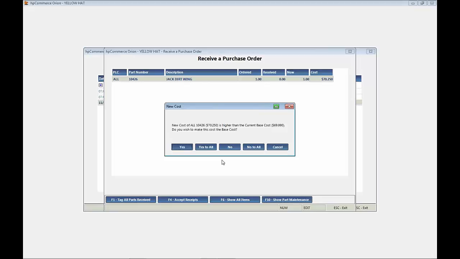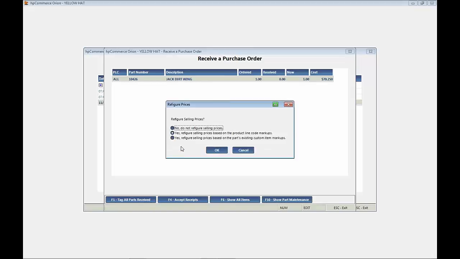and then we're going to be prompted for a series of confirmations. Because we've changed the cost on the item, the system wants to know if we want to automatically make some adjustments in the system. And we have things configured for it to prompt us for this. It's saying that the cost is greater than our current base cost, and it wants to know if we want to update that information. I'm going to go ahead and say yes. And it also wants to know, since the cost has changed for base cost, whether or not we want to recalculate our selling prices. I'm going to say no.